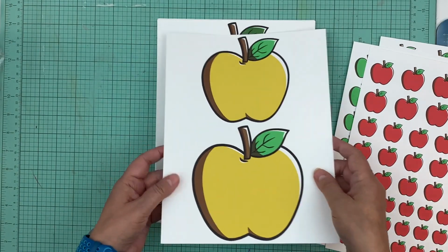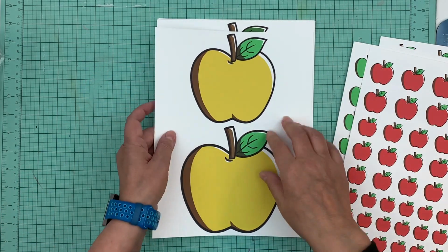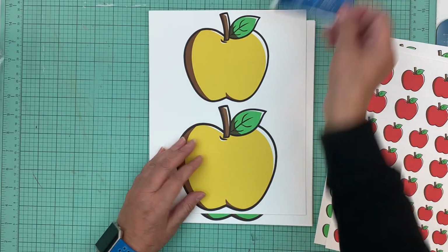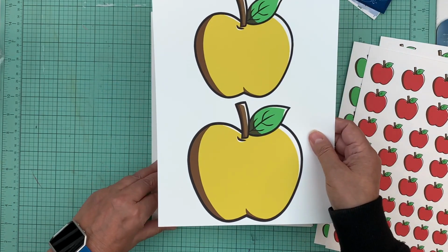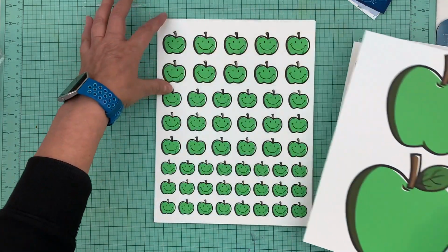Then we made it so that we have big die cuts so that you can use them to frame your photos. It's a great thing to put a photo, and then this is the beginning of your embellishment cluster. So we have it in yellow, red, and green.